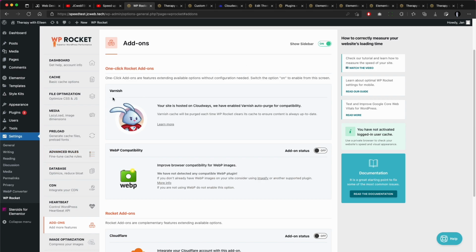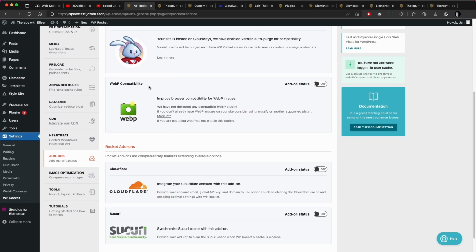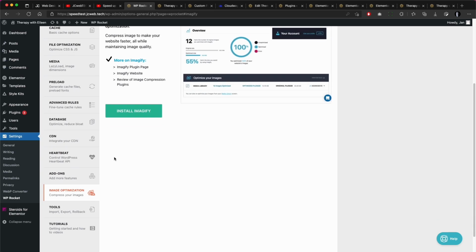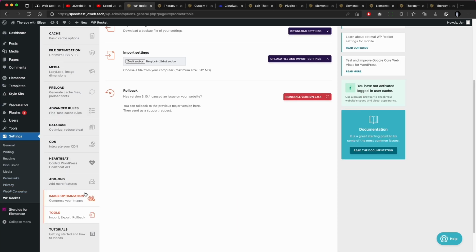With the add-ons, WP Rocket will automatically activate the Varnish add-on, which means that it also talks with the built-in caching of the server. And when you click on purge or clear cache, it will also clean this internal cache of the server, so you don't need to worry that there is still something being cached. And WebP compatibility, I don't think it actually works with this plugin that I have installed, so it doesn't really matter. And yeah, I optimize images before I upload them, so I'm not using this, and there's nothing to touch.